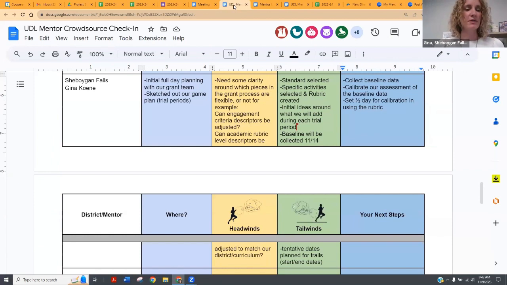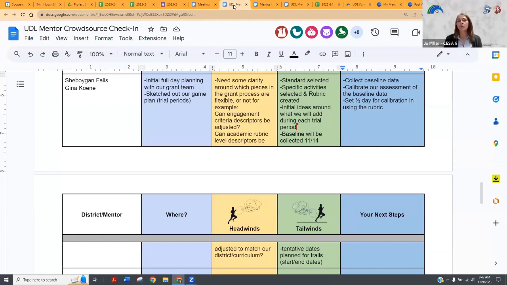Absolutely. We had a really productive day with our grant team. We're working with a 6th grade team. We were able to really lay out what our plan looks like. We have timelines set up. One of the questions we had as we were going through the timeline and the pieces that we'll be using is in looking at the rubrics and just understanding if there's some flexibility, like with some of the descriptors. Our main thinking is so that it matches the curriculum and what our school is using. And then the same piece with the engagement rubric, if any of those criteria descriptors would be flexible as well. So that was a question that came out of our work together with our team.